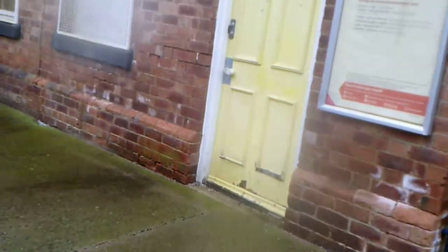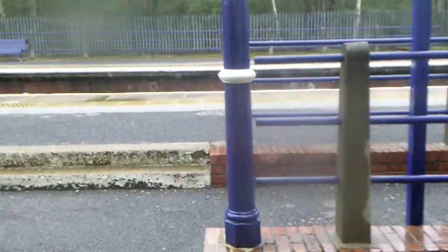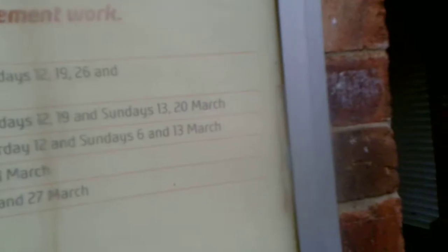Platform one is what they call the downline, because you're going up to York — which is a bit of an odd thing to call it the downline when you're going up. What it means is, the upline is like going down to London. So if you're on a frontline from West York, you're going down to London.